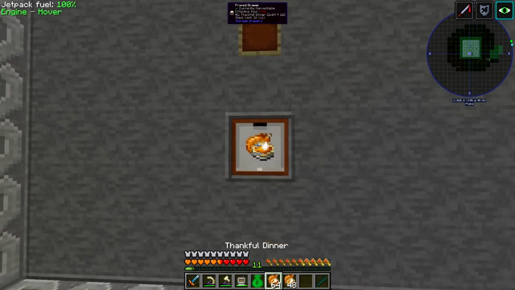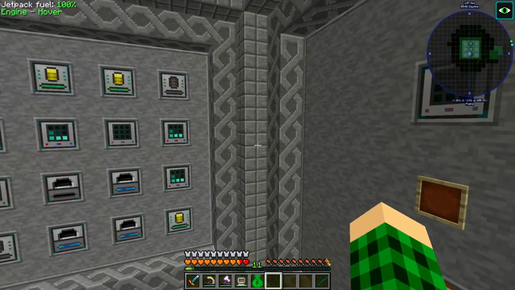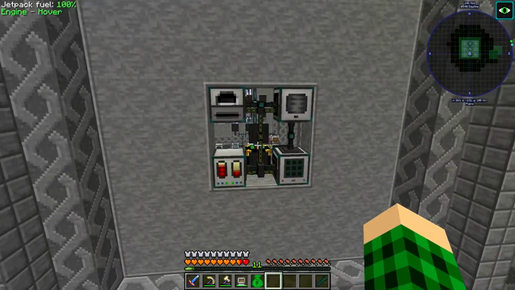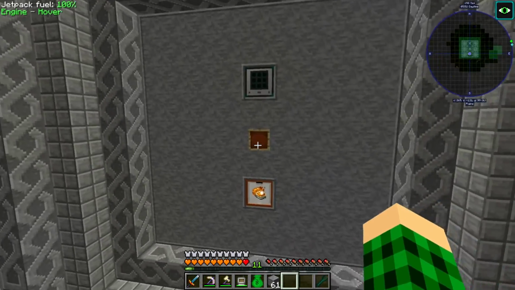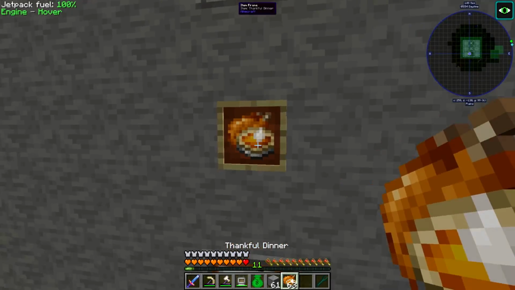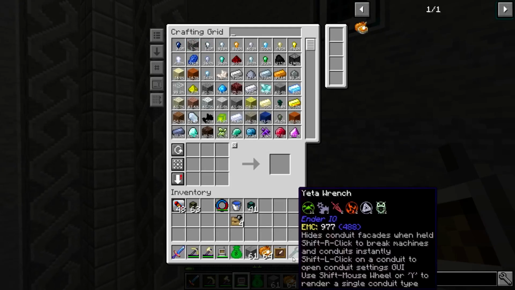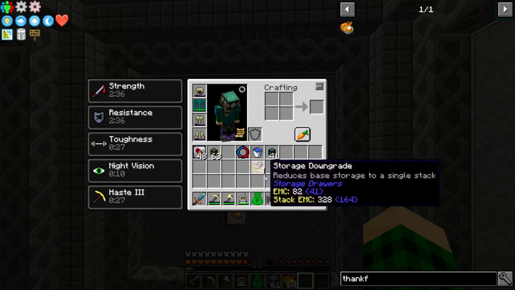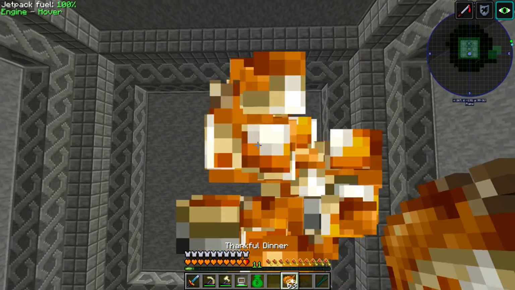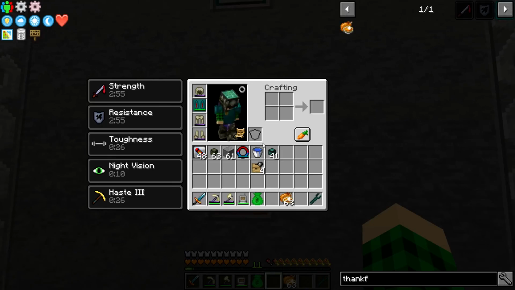Done. Sweet. Toss everything in, grab another stack. And this should be automated, fully working, making all the things forever and ever. And I will put a thankful dinner in here, even though they're on display down there. I won't allow to put it in there. But that's a free wall for just thankful dinners, which is neat. I could do possibly a screen and maybe do something in that sense.